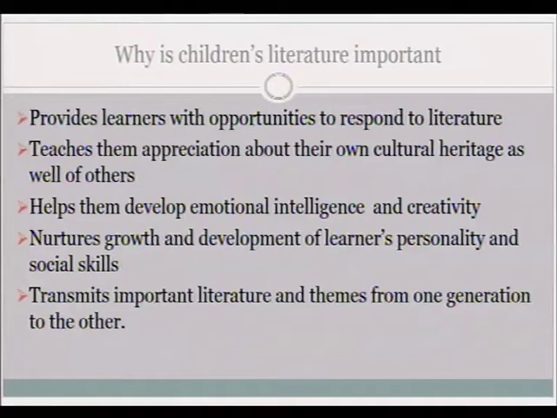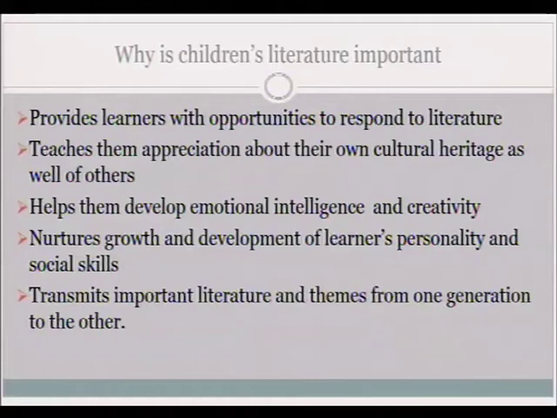A story could be about people from different backgrounds, one that they could relate to, or it could be from somebody from a different background, one that they can compare to their own and still appreciate that person, that character in the book, and also appreciate their own. If it's about a folklore, traditional literature, they learn about their own culture. They learn about their own values in their own cultures.